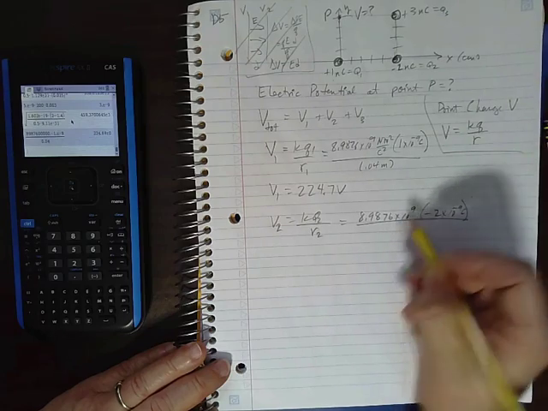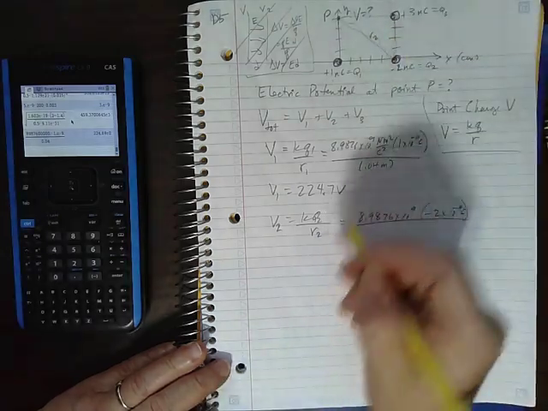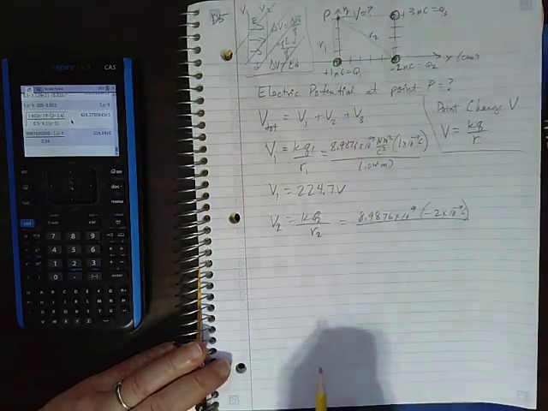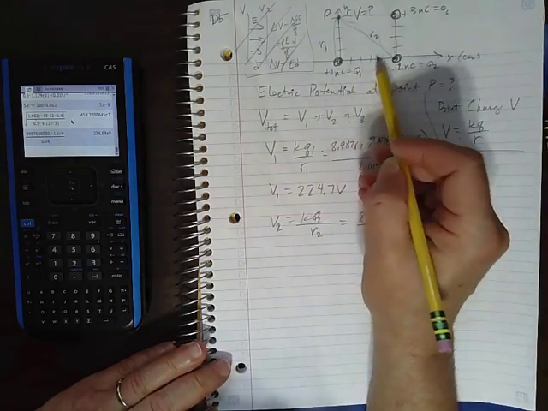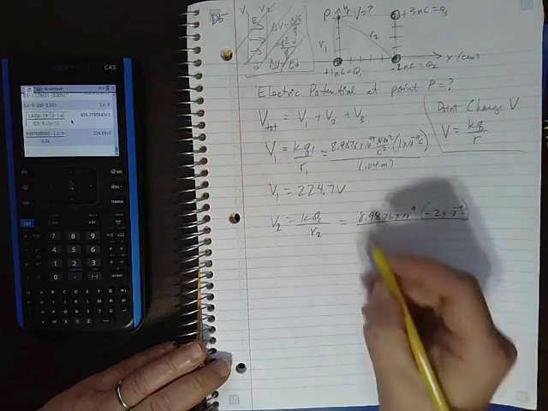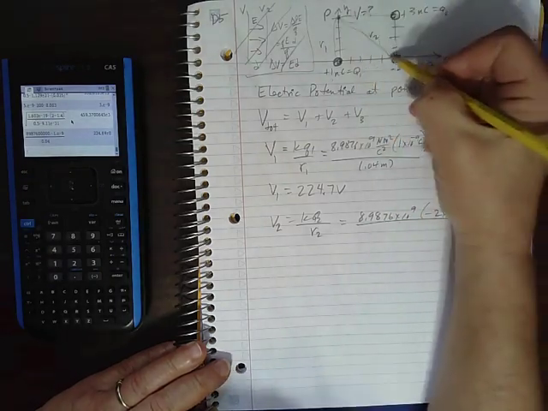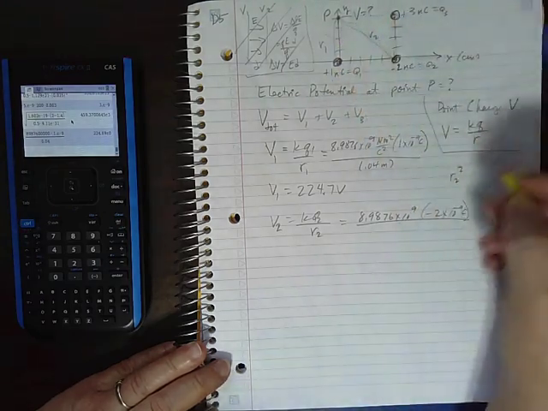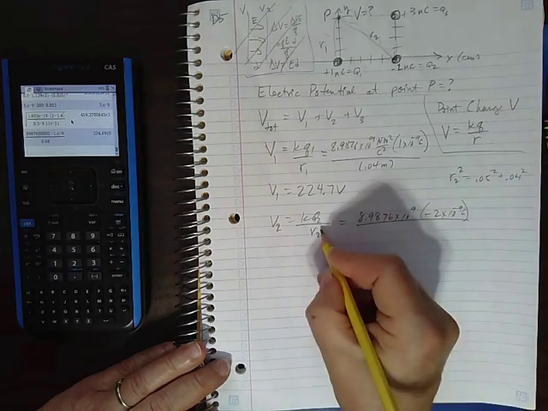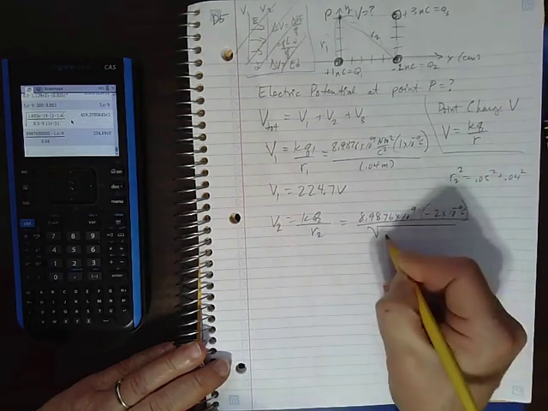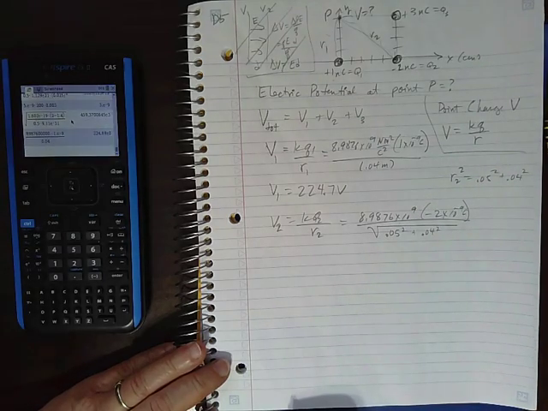And then R2 is here, whereas this was R1. So for R2, we need to do a little triangle stuff. We got one side, 1, 2, 3, 4, 5. One side is 5 centimeters and the other one is 4. So just as a side note here, looking at this triangle, C squared is A squared plus B squared. So R2 squared is 0.05 squared plus 0.04 squared. All right, so we're going to put under here the square root of 0.05 squared plus 0.04 squared to get R2 by itself.